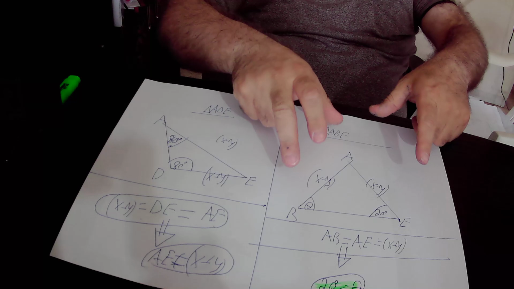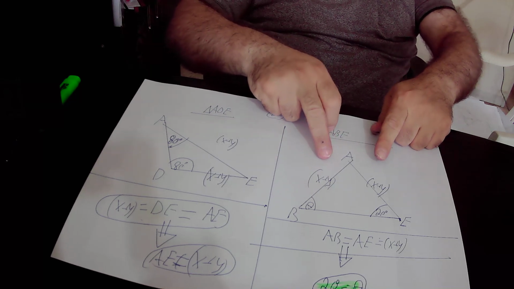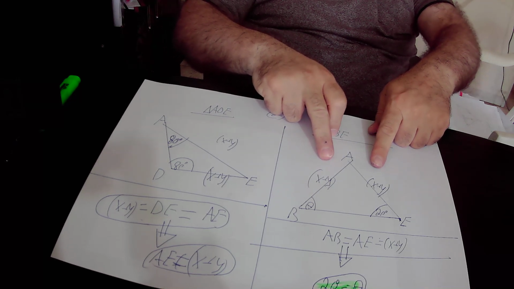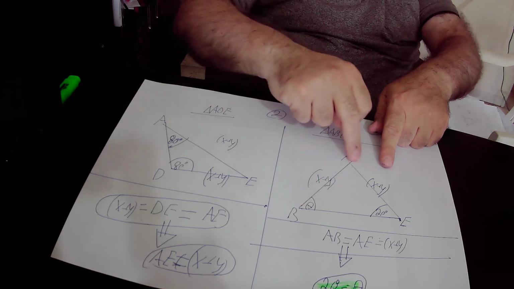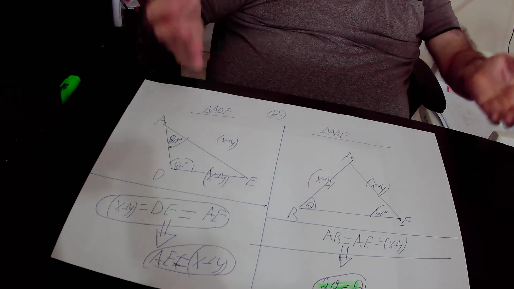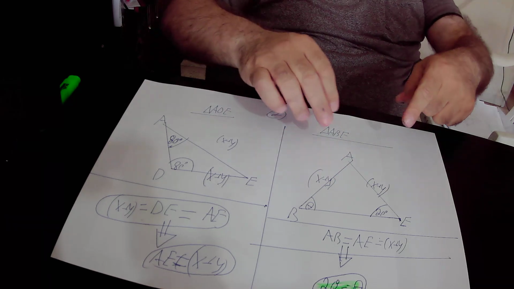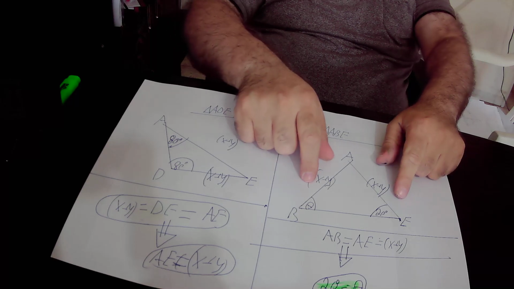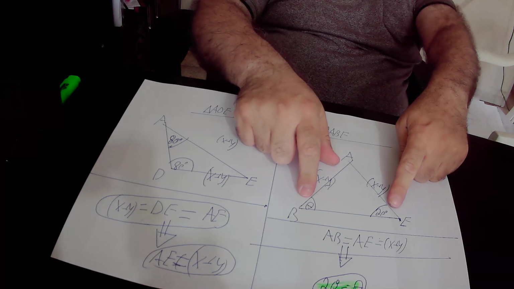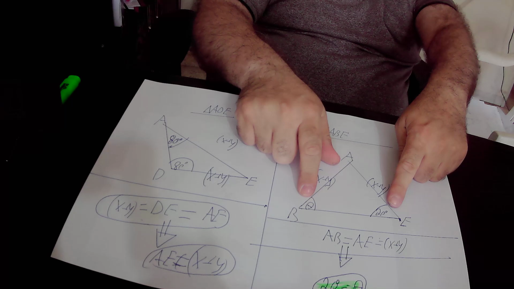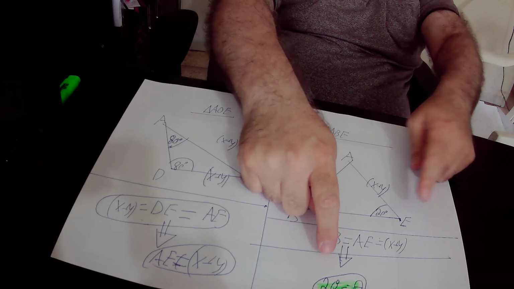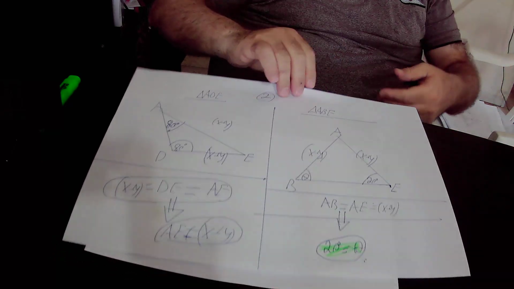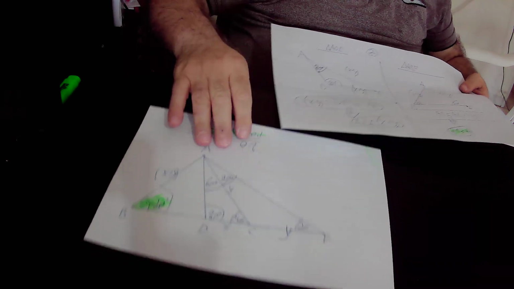So triangle ABE is an isosceles triangle. Why? Because those two sides are equal to each other. They are both equal to x plus y, therefore they are equal to each other. So we found out that side AB equals side AE, and we have the rule that in front of equal sides in the triangle there are equal angles. In front of those two sides, we have those two angles that must be equal to each other. Why? Because they are located in front of equal sides. That is to say, angle theta must be equal to 20 degrees. So we found out that the size of this angle theta is equal to 20 degrees.